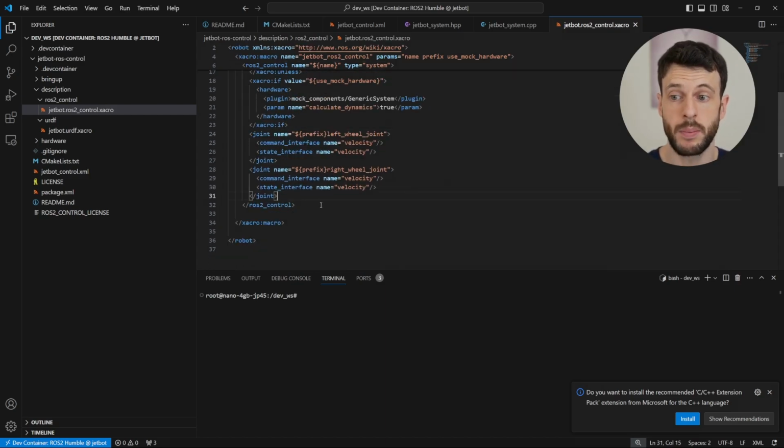Then, once we've specified the plugin to load, we need to give it joints. Now, a joint in ROS2 Control is a part that can move. For each part that can move, for each joint, we need to specify what state interfaces are available and what command interfaces are available. We can see here that the name is velocity because we require the ability to write velocities to our motors. There are other options here. We could specify position, we could specify effort, or we could even specify a custom type if we wanted.